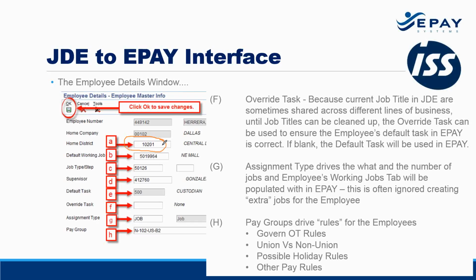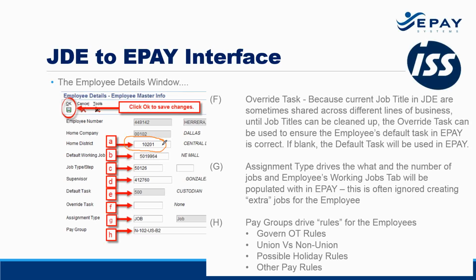The system, via the interface, is going to pull in all the jobs and make all the jobs available to that employee that reside under District 10201. And then the last assignment type is area. And area says, you know what, I don't want just the job, I don't want just the district, I want everything in my area. So that means that everything for, in this case, District 10201, the area there is Area 102, which is the company of Dallas. That means that everything in the Dallas area will be made available for this particular employee.